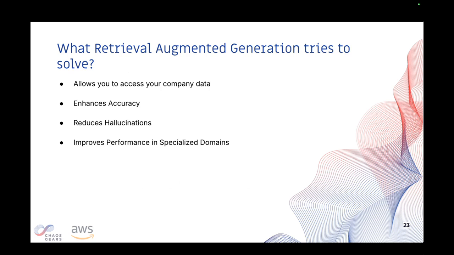It also improves performance in specialized domains, especially if we have some niche domains. We might not be able to help with our use case with an LLM-only approach, as it may not be aware of this domain. But if we have some external data, we can feed it into the LLM and it will help it understand what we want. RAG also supports dynamic and evolving information. As I said, you can ensure up-to-date responses, even if the model was trained on some historical data. We can always update our database and go beyond the model training data.